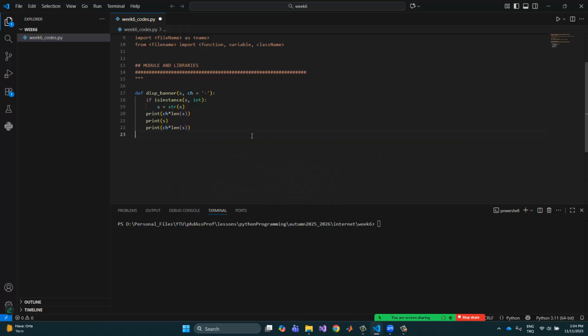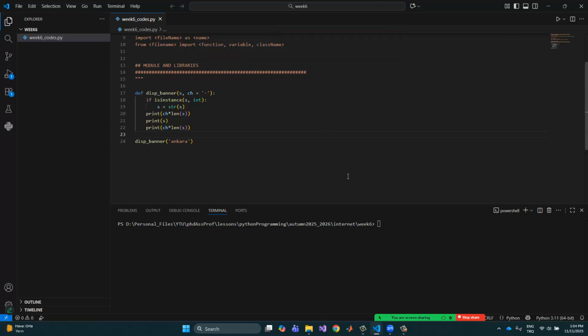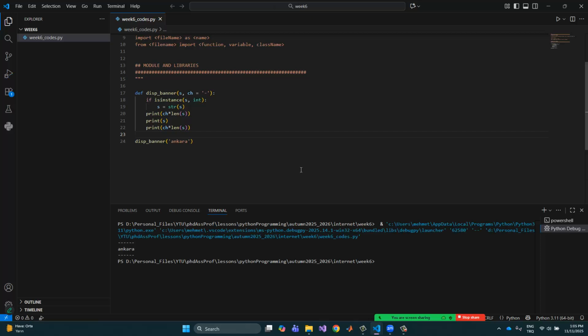Okay, so this banner, for example Ankara, and so if you run this code, then we will get our solution.